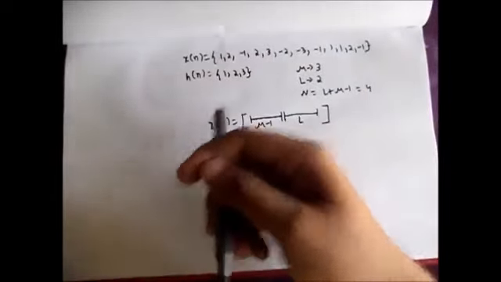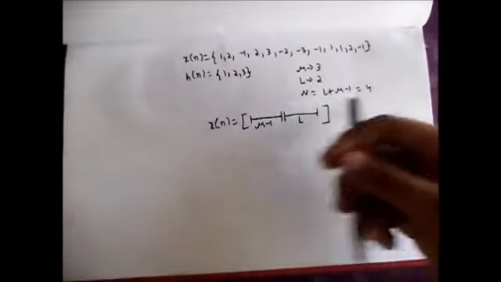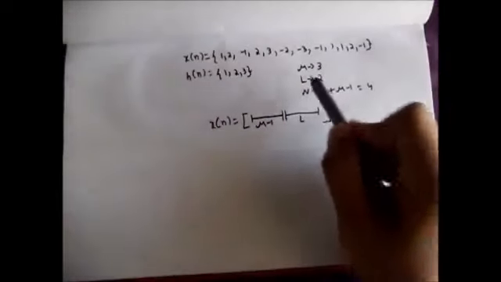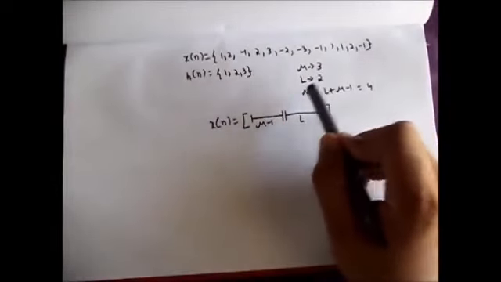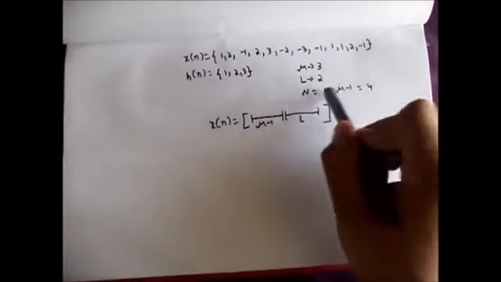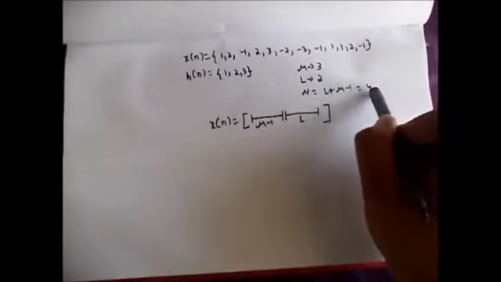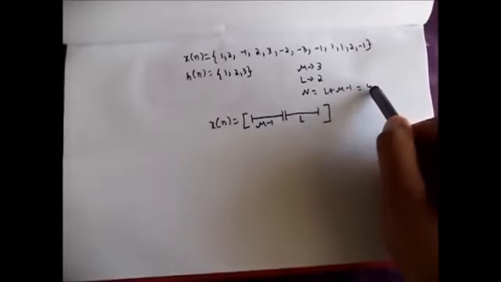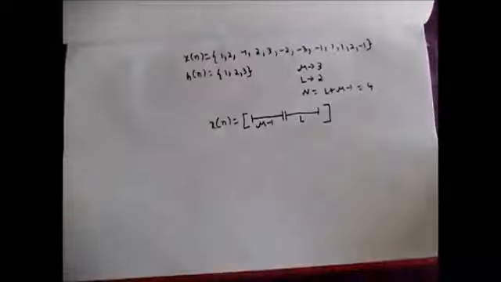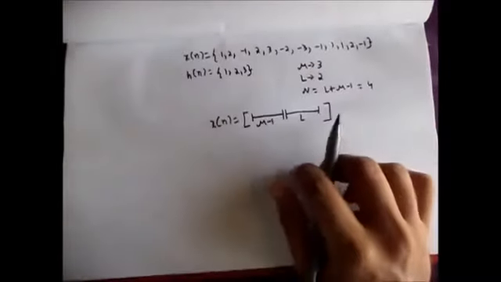Now I see that the length of the input data blocks is increasing, so again the calculation will become pretty tedious. So I take this value of L as 2. And if I take the value of L as 1, the value of N, that is the length of the input data blocks, becomes 1 plus 3, 4, minus 1, that is equal to 3. So the length of the input data blocks will decrease, and it will be easy to calculate the output data block. Now let us start.